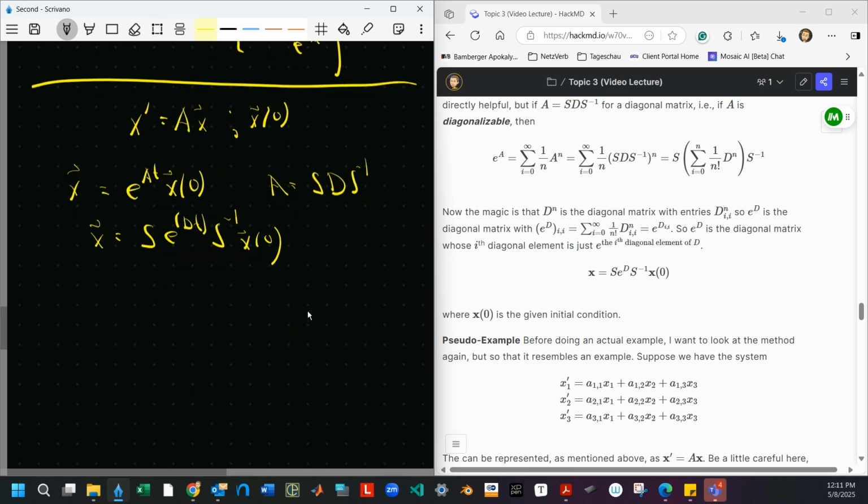So there we go. What is this guy here? Again, this is e to the lambda 1 t, dot dot dot, e to the lambda n t. I'm just multiplying by t right now. And we just showed that when we do this exponentiation, it just turns out to be the matrix e to the lambda 1 t down through e to the lambda n t.